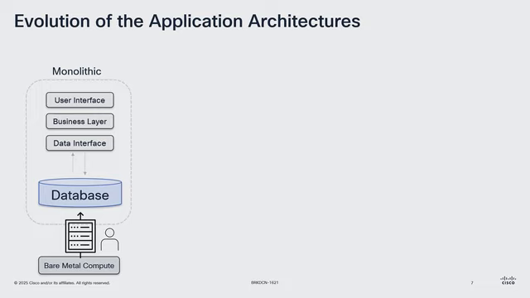And these were big, beefy servers, where you would have a lot of compute, a lot of memory, storage, a single NIC. And that's what your application was written for. You had a user interface, a business logic that was rendered, and then an ultimate database. And that's typically how we would use these applications in the data center at this given time.